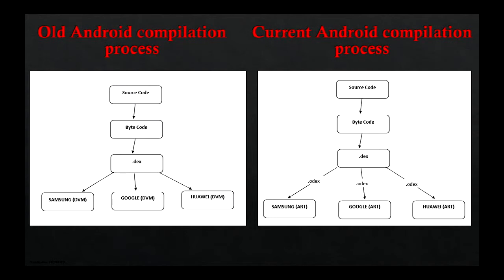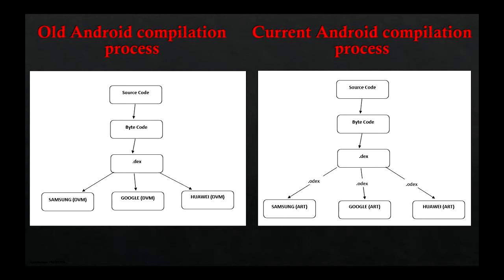So in the new Android compilation process, you've got the bytecode, you get the DEX code after compiling it, but after that, you further compile it to get the optimized Dalvik executable code, and then you run that on ART. Now these days, all of the hardware manufacturers use ART, which stands for Android Runtime. And the difference between these two compilation processes is, on the older versions, every time you would launch an app, your app would compile in runtime. That means your app would be unresponsive until it had finished the compilation process.